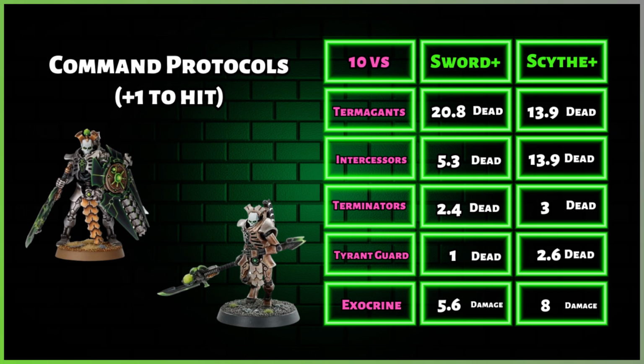That's not too far apart, to be honest with you. I thought that would be a bit more. Devastating wounds does help, but they've just got 10 less attacks, haven't they? Tyrant Guard, which are toughness 8, 3+ armor save, no invuln, and I think they've got 4 wounds apiece, if I'm not mistaken. You're killing one of them with the swords, 2.6 with the Scythes, that's quite a lot, you know, 2.6.